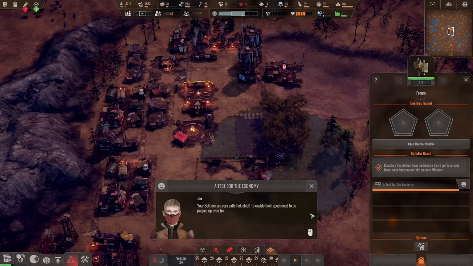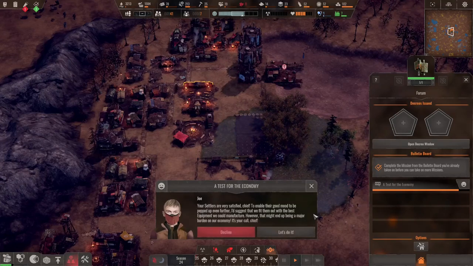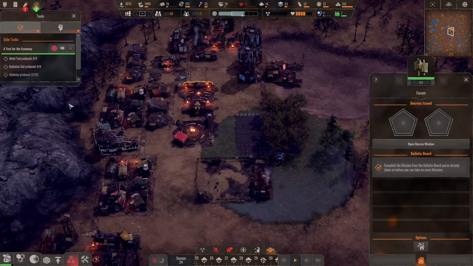The settlers are very satisfied, Chief. To enable their good mood to be pepped up even further, I suggest that we fit them out with the best equipment we could manufacture. However, that might end up being a major burden of our economy. It's your call, Chief.